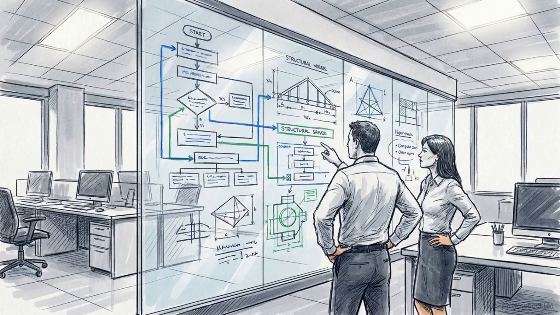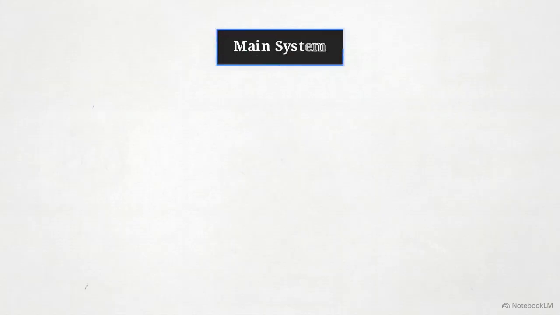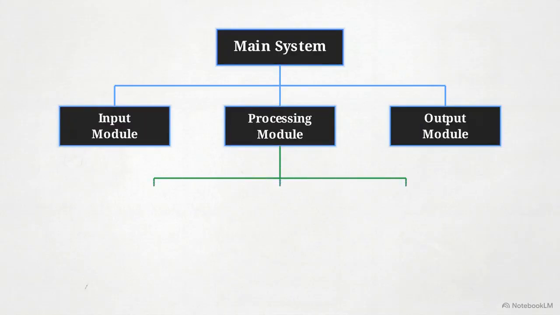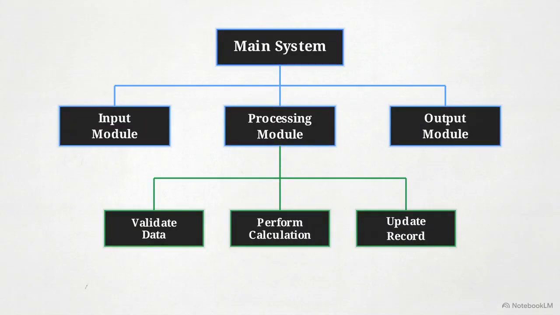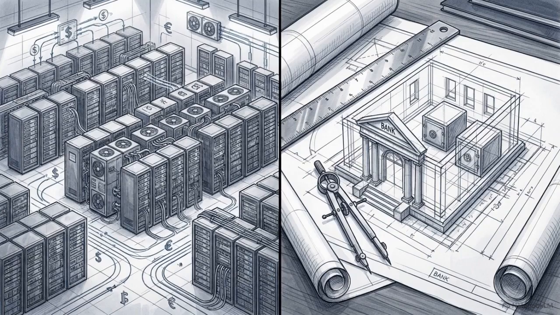Professional software engineers avoid this trap by adhering to a strict, non-negotiable methodology, the Program Development Lifecycle, or PDLC. The PDLC is a deterministic protocol. It forces developers to map the entire logical architecture of the system long before a single character of actual code is written. It consists of 4 strictly sequential stages: analysis, design, coding, and testing. From banking networks to smartphone apps, reliable computer systems are the product of mathematical and structural engineering.